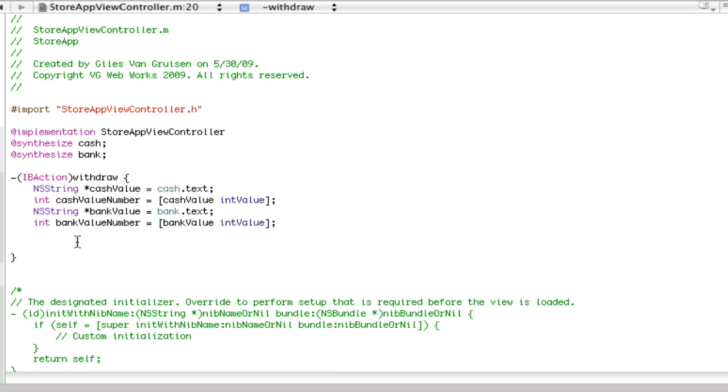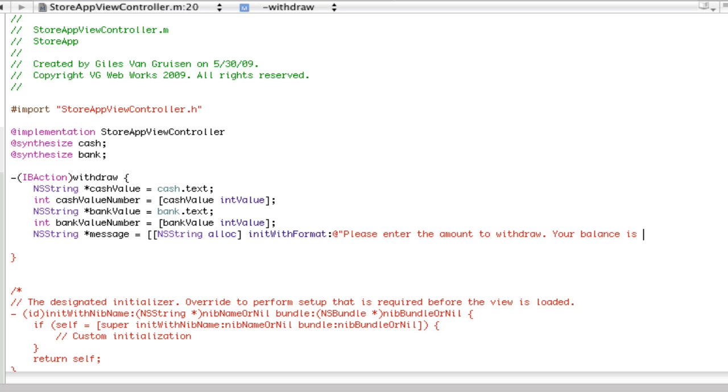So we're going to call this NSString message, and say equals bracket NSString alloc, close bracket, initWithFormat, plain text, so @ quotation mark, please enter the amount to withdraw. Your balance is, so that'll be the bank balance.